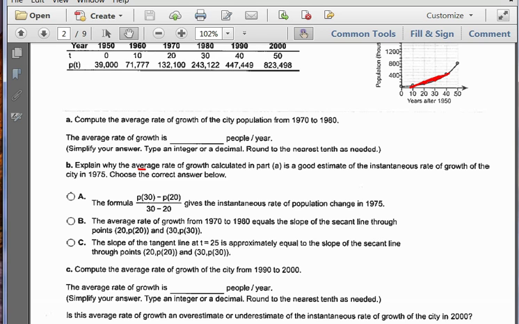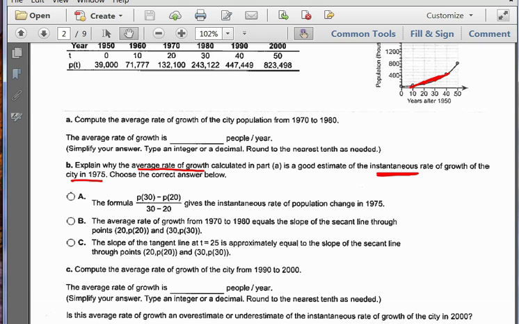So I'm trying to draw a dot on 1970, 1980. It's not really working out too great, but that's that average rate of growth, and that's that secant line. Why is that a good estimate of the instantaneous rate of growth? You might be like, instantaneous rate of growth, how could I measure how much something is changing instantaneously? And the answer is with limits. You take those two points that you normally have for a secant line, and get them closer and closer and closer. And as we saw earlier, the secant turns into a tangent line.